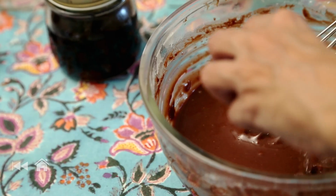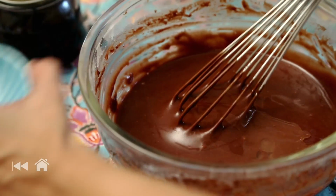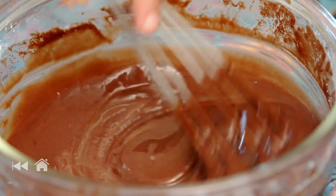Now for my secret ingredient in this batter, I'm going to add 2 teaspoons of plain white vinegar. This plain white vinegar is what's going to combine with the baking soda in the batter to give the cake the rise that it requires.